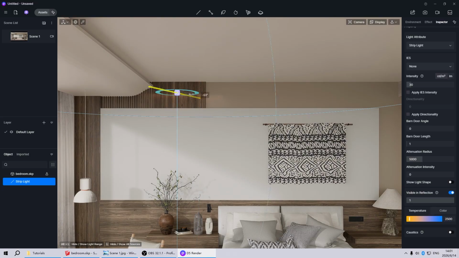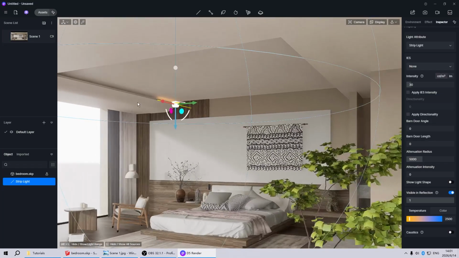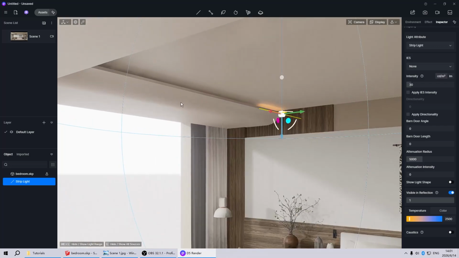And we can rotate 90 degrees. And also rotate to facing up. Now we can put this strip light in the ceiling. And we can change the band down length to 0. And put this strip light in this.